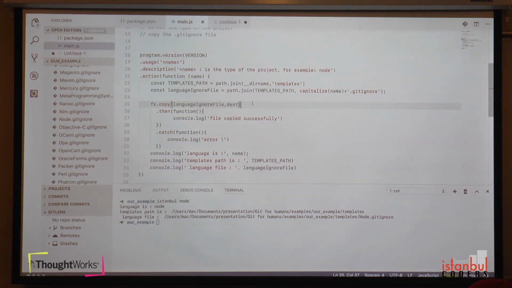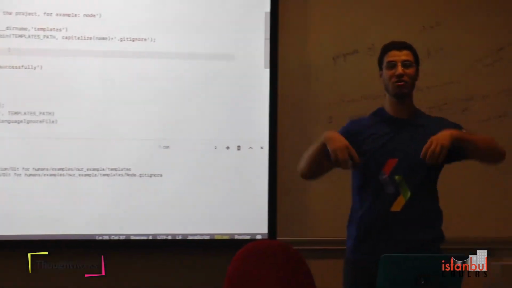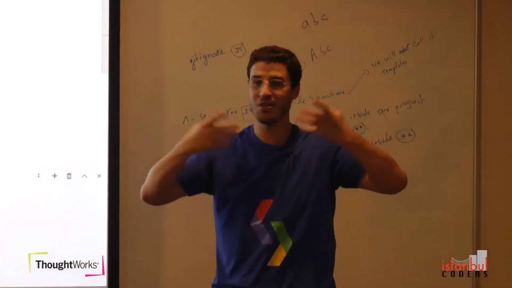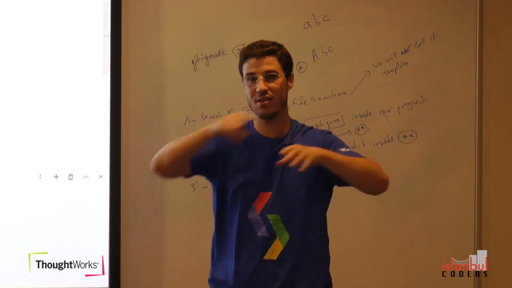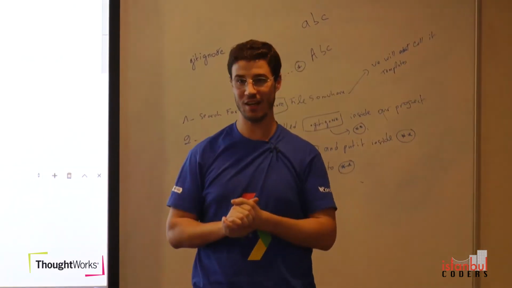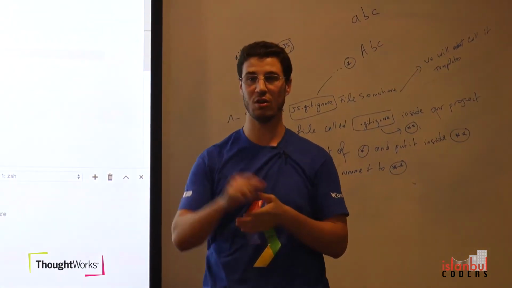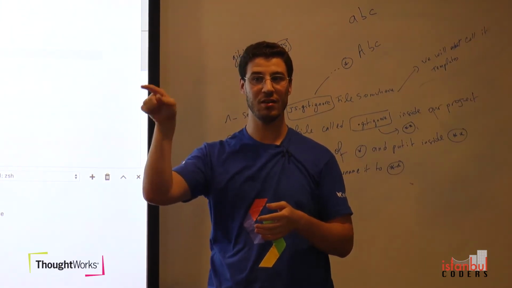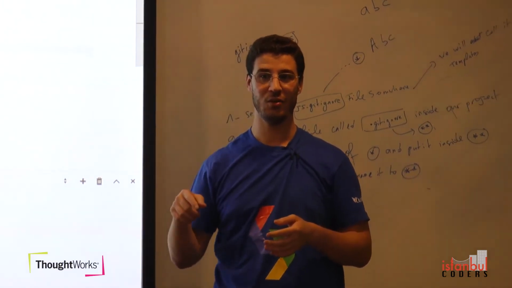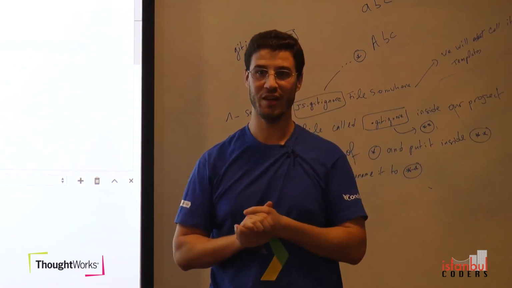Destination. The interesting one. What is destination? Destination should refer to the current project. If I'm in a Java project, it's the path to the Java project. If I'm in a JavaScript project, it's that path. So we use a magical word in JavaScript or in Node. It's called process.pwd, which means pwd, present working directory.